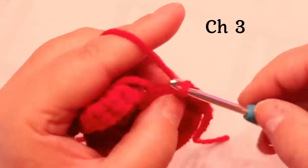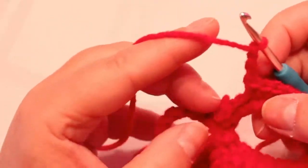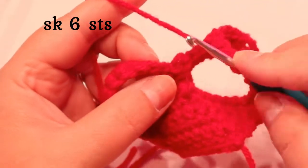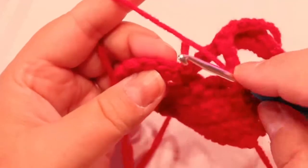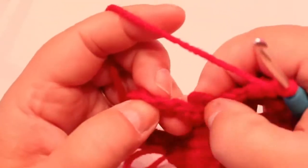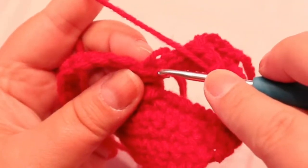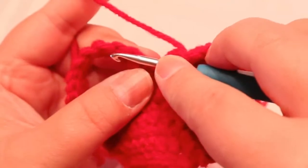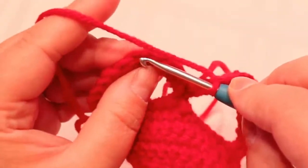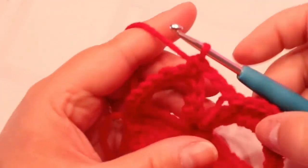3, 4, and 5. So you're gonna chain 3. You're gonna skip these 3. And then you're gonna skip these 3. There's a stitch in there. So skip these 3. Skip these 3 and go in to the other holes, the other one next to the other stitch.